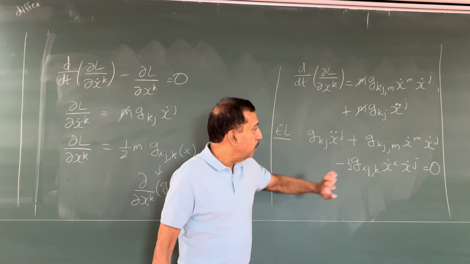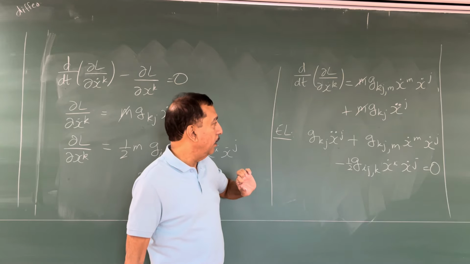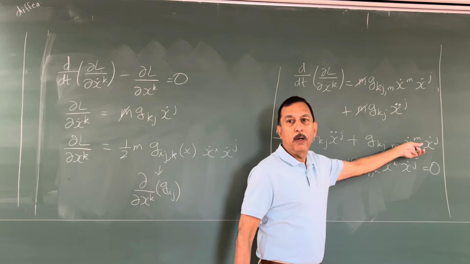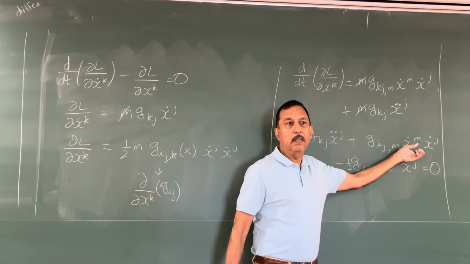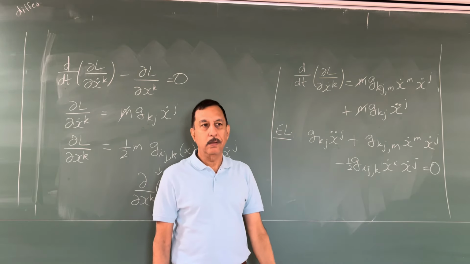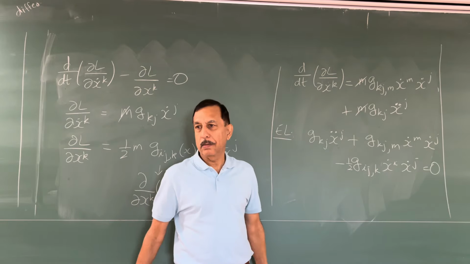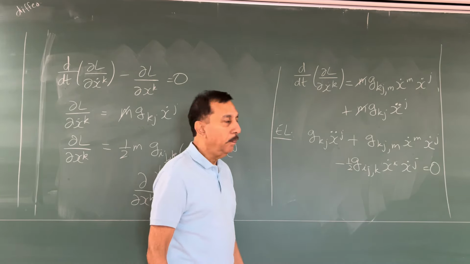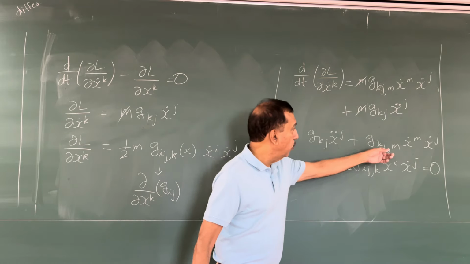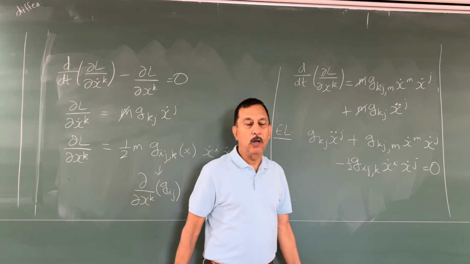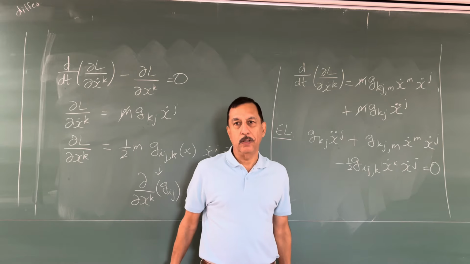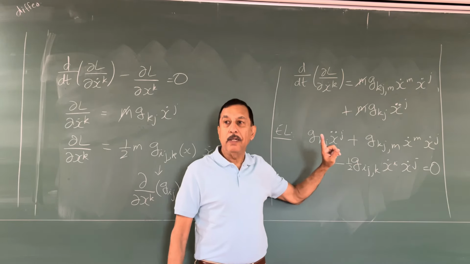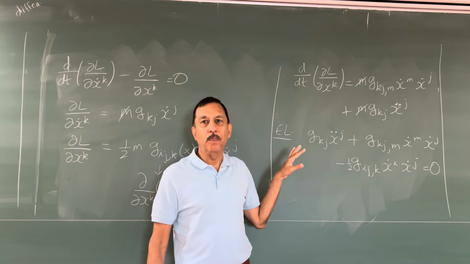Just inspecting this, you can say something without knowing any details. This is the acceleration of your particle. This is the velocity of your particle. The curvature has created a velocity dependent force. Great. Just a fact. It's true. And if this was 0, the velocity dependent force would go away and you would have your ordinary no force. So there is something like a velocity dependent term. It's not really a force in the sense that it's a free particle.